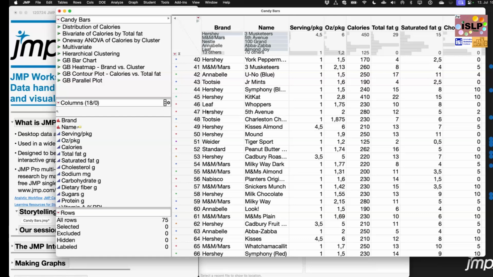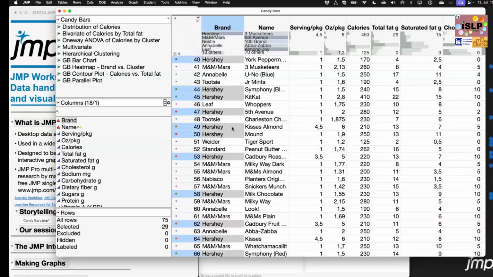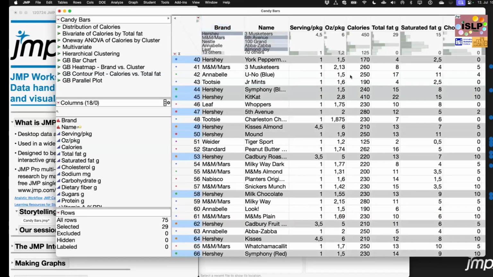But I can also take this cell and right click and then select all the matching cells. So now all the cells which have the same value are selected, and if we take the full information, all the columns, again, we have the 29 rows selected.